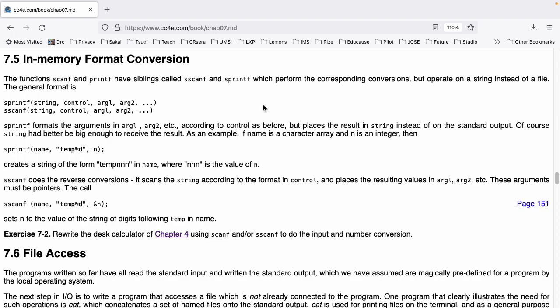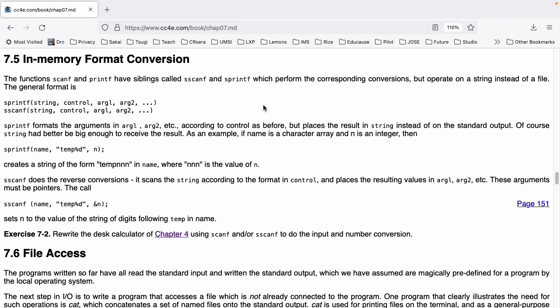Section 7.5, in-memory format conversion. The functions scanf and printf have siblings called sscanf and sprintf, which perform the corresponding conversion but operate on a string instead of a file. The general format is sprintf(string, control, arg1, arg2, ...) and sscanf(string, control, arg1, arg2, etc.).